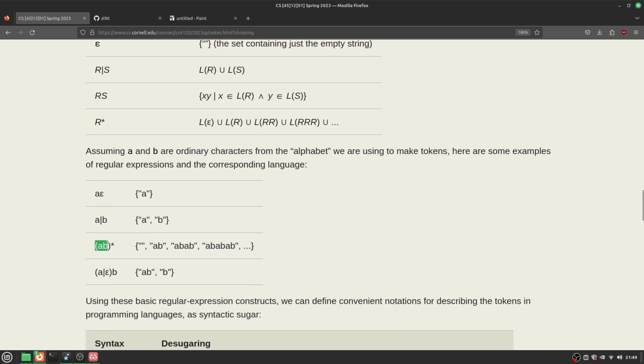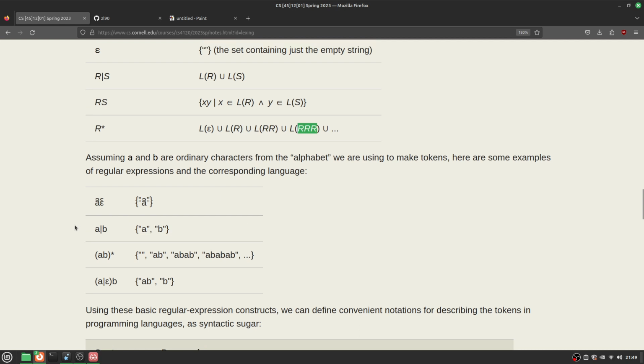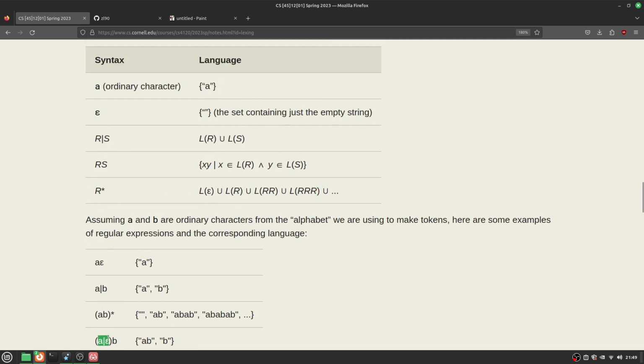So AB prime, or whatever that is, asterisk, is equal to the empty string, AB, ABAB, and so on. So that one makes sense. So the union of A and the empty string is equal to the union of this and this, which is just this.